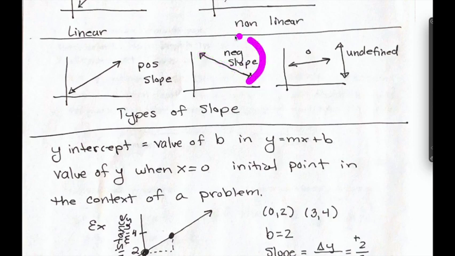So these are the most common slopes that we're going to run into, but we have some cases that you might run into that are special cases. If you have a horizontal line with no tilt, then the slope is going to be 0. If you have a vertical line, that slope is called undefined, because you're going to be dividing by a change of x, which is 0. So you'll be dividing by 0, which is undefined.